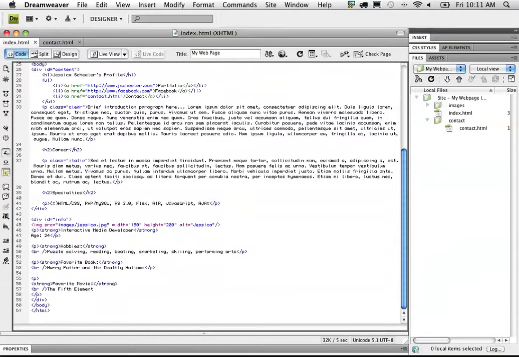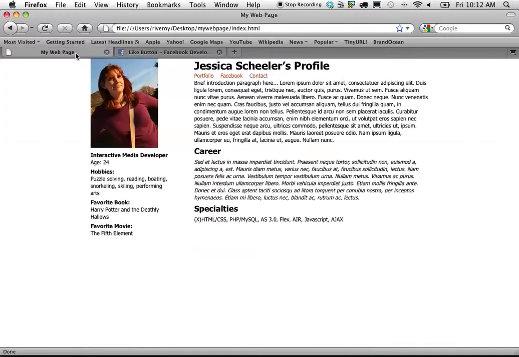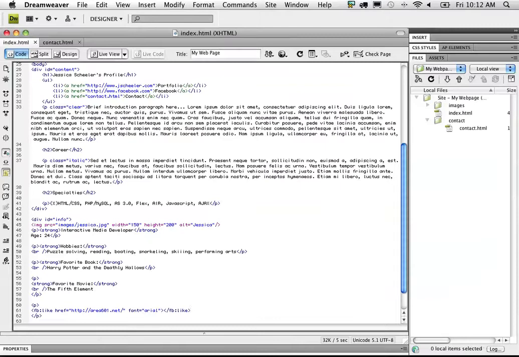I'm going to put it in here in my little info area in its own little paragraph tag. I'm going to paste it in there, save it, and let's see if it works. It may not work because you may have to be on a server for it to work.